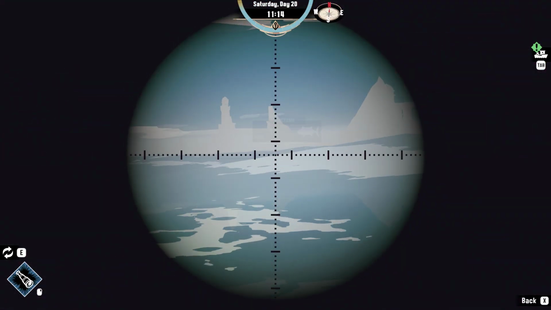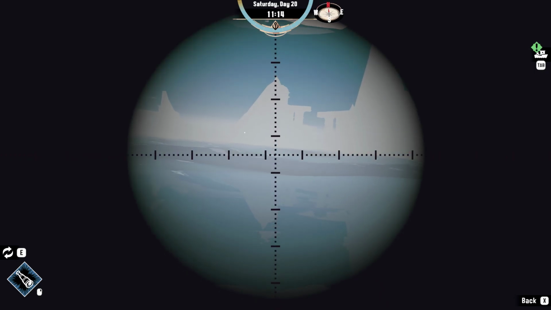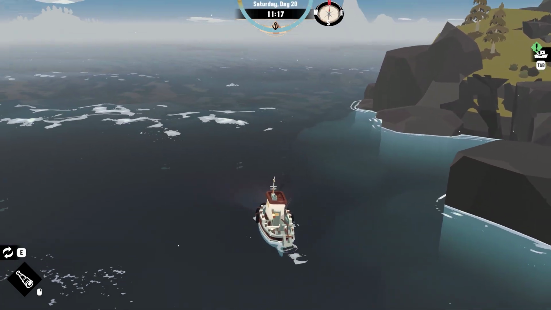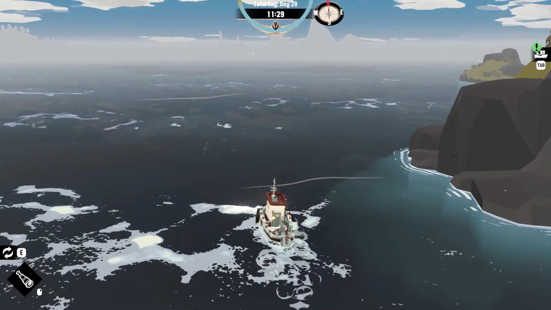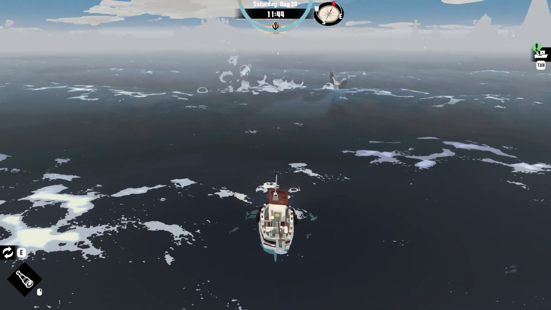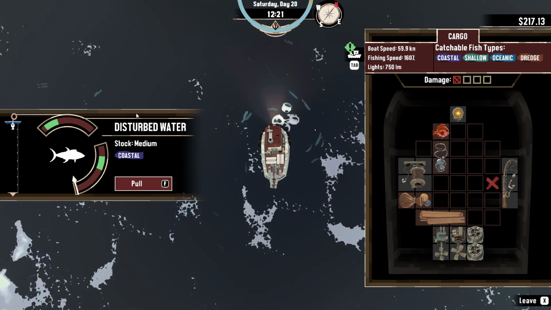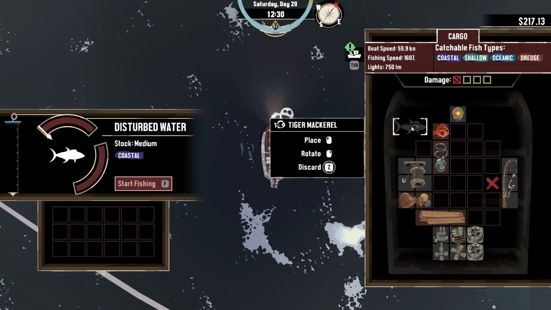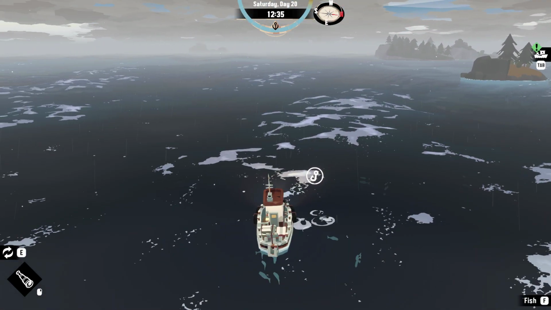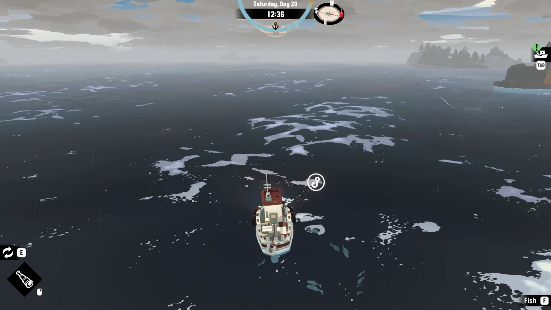Tiger mackerel, huh? Hold on. I saw something. Hold on. Where's that oceanic? Maybe it's this. I don't know. Let's find out. Oh, there's a big whale there. Tiger mackerel. Oh, we already have one of those. Okay, well, that was interesting. Guess we'll head back south.